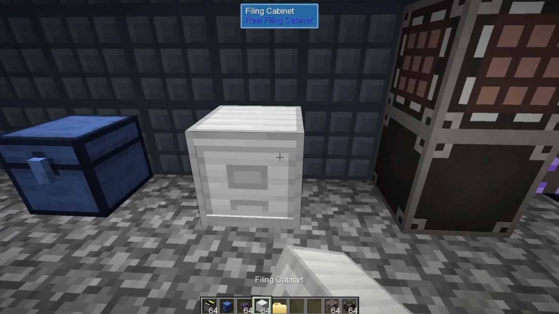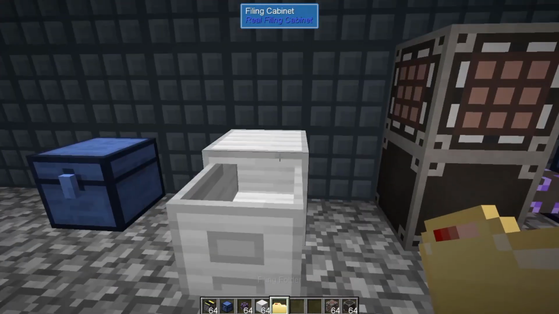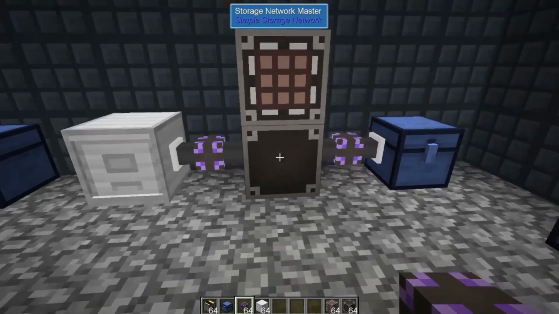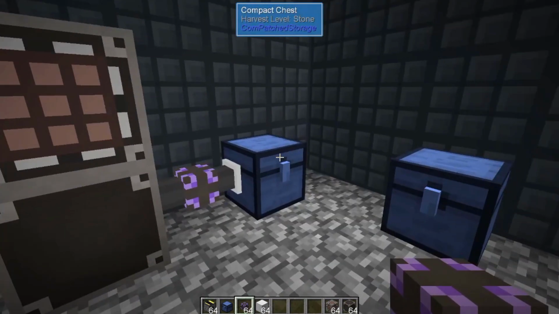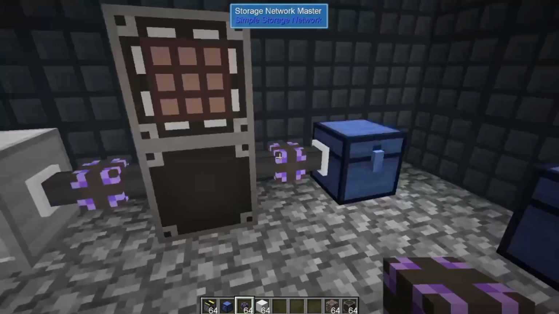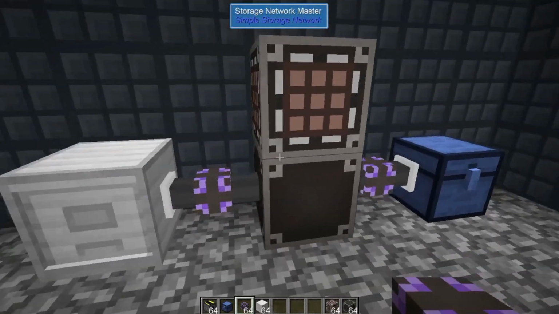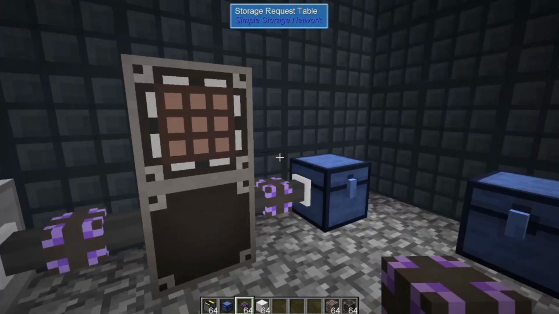Then on this side, I'm going to drop a filing cabinet, and in that filing cabinet, I'm going to put one filing folder that I've already synced to iron ingots. Then I'm going to connect another storage link cable to that. All the things are going to pour out of there, move over into this chest, and directly into our storage request table. So we'll have access to it. We're going to assume that what it's connected to would be our primary simple storage, the one that we're going to craft out of and we have connected to our entire inventory for step one.